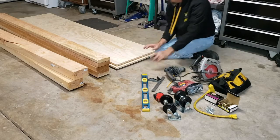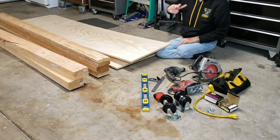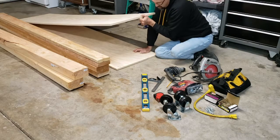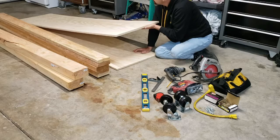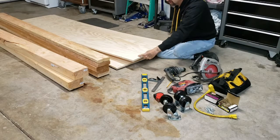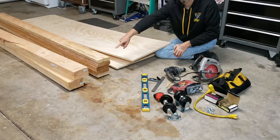The reason why, and also why the board's been cut directly in half, is the workbench is going to be 2 foot wide by 8 foot long. But about halfway down, we're going to have a secondary shelf under the workbench. So it's not only going to be a workbench, but it's also going to create extra storage for us at the same time. Because of that, and the 4x6s being the legs, we have to use the jigsaw to cut the corners off of the board that is going in the middle for the shelf, so it will fit around the legs.